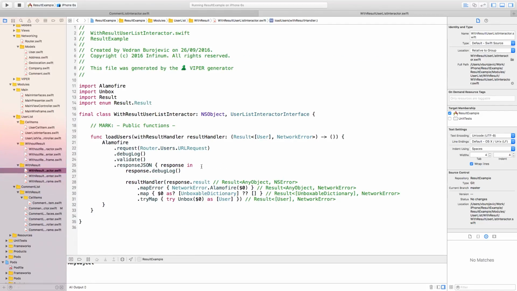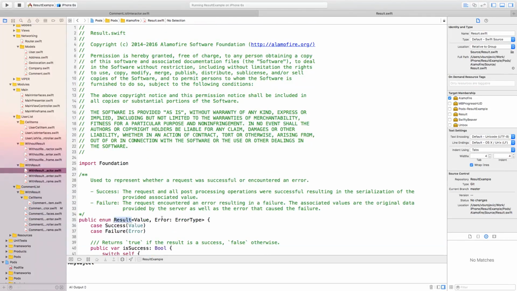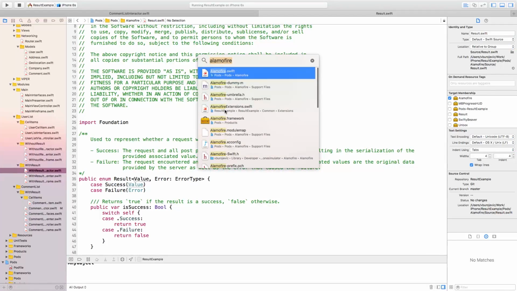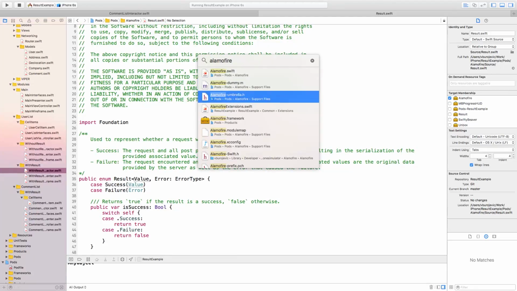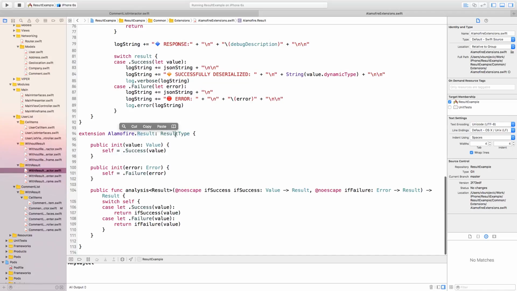I forgot to mention one thing. The problem I encountered is because LMFire already has a result of its own declared. So LMFire has a result of type value error, and our library has the exact same thing. But I found a good solution. You can write another extension in LMFire and conform LMFire result to Result type.